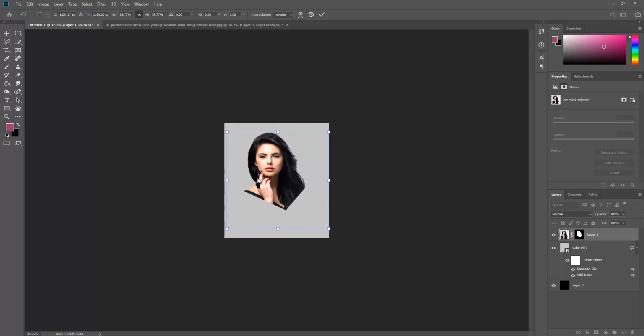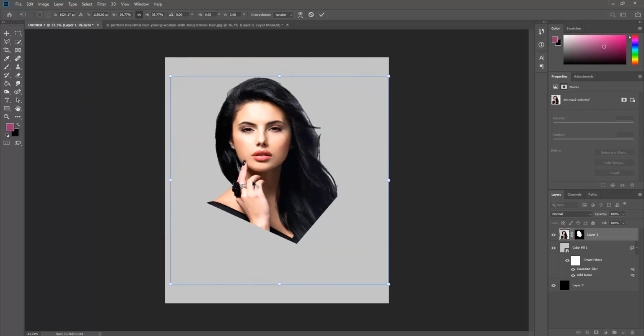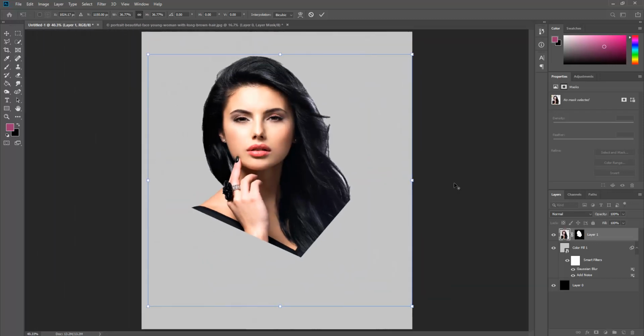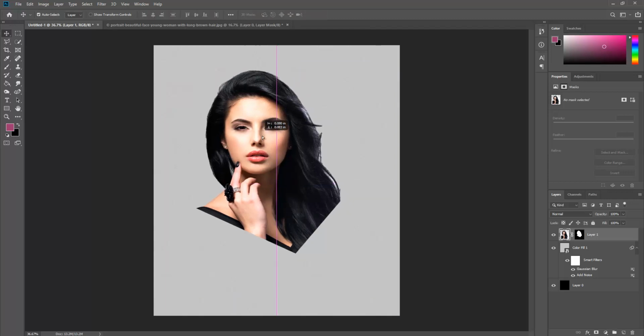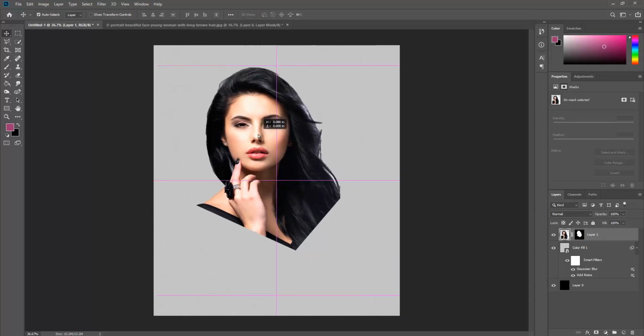Let me zoom in. I'm holding the alt key and using the mouse cursor to zoom in and zoom out, or you can use control plus and so on. Once this is done, I will hit enter, and this is going to paste here. One second, let me adjust this.